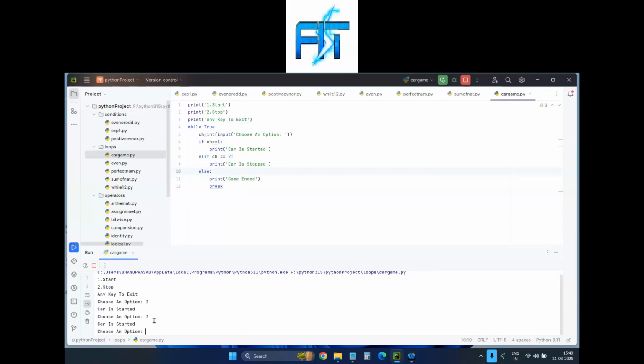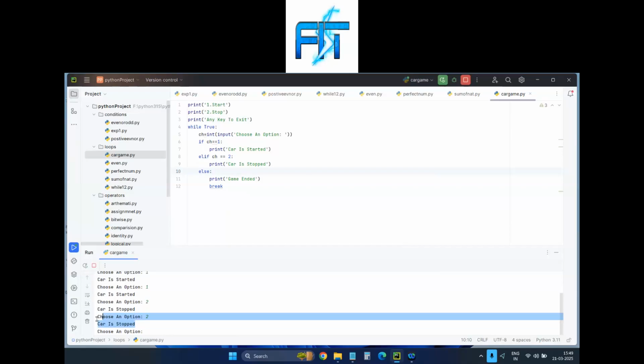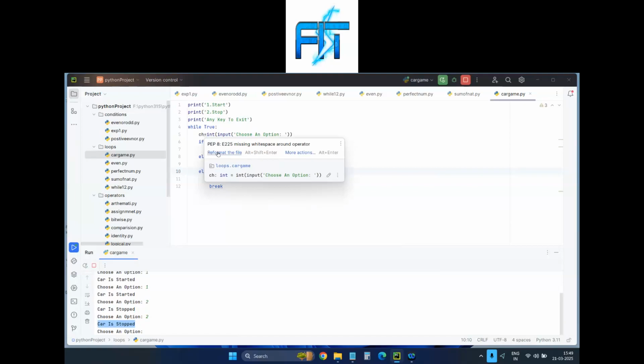How can you start again and again? In the same way, if you give two twice in a row, the first time you should get car is stopped, and the second time you should get car is already stopped. Let's see what we can do to get that.